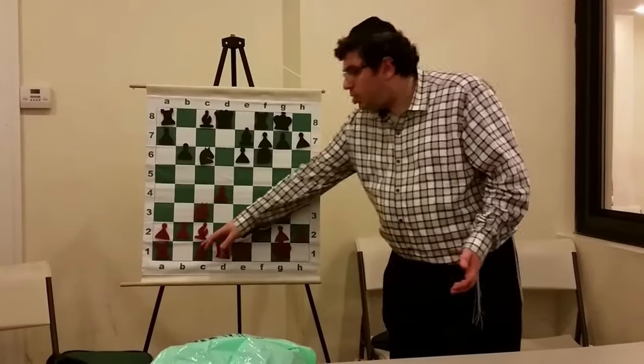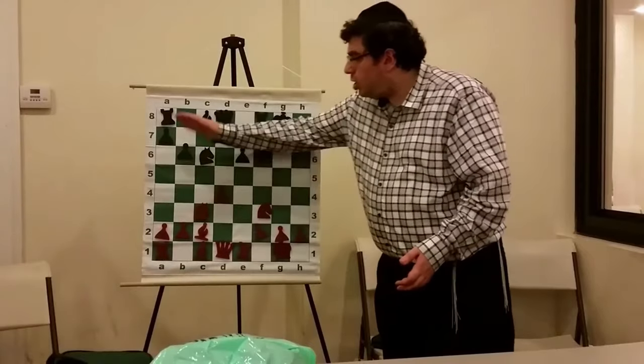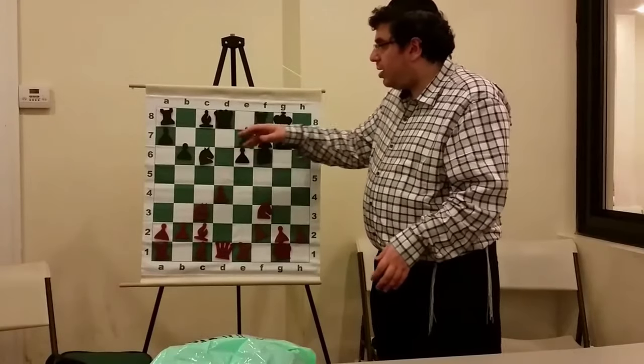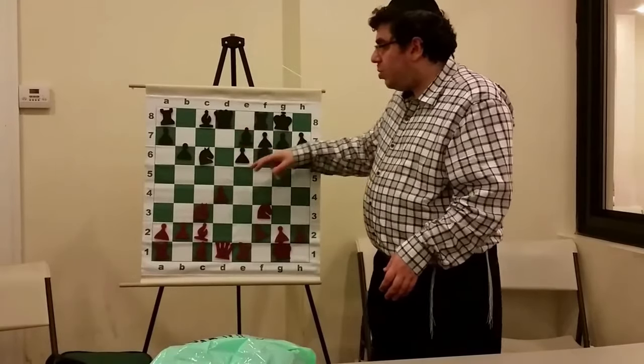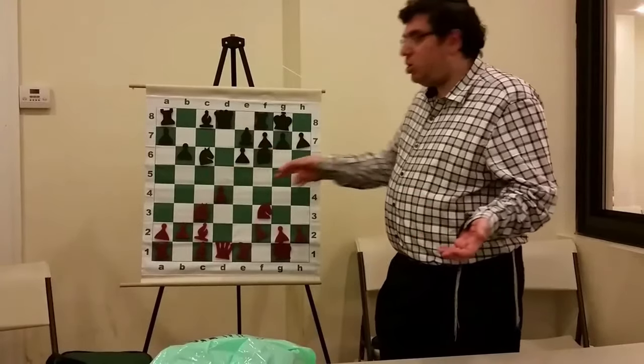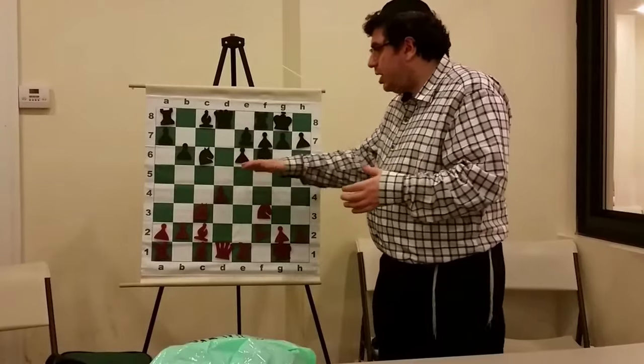His dark bishop will come here, but the light bishop is essential for the attack, even to control squares around the pawns. Without the light bishop, you have nothing and it'd be much worse. Plus, without the light bishop, I could put my knight here forever and basically never get kicked. With the light bishop, you could maybe trade it off one day and fight for the key light squares.